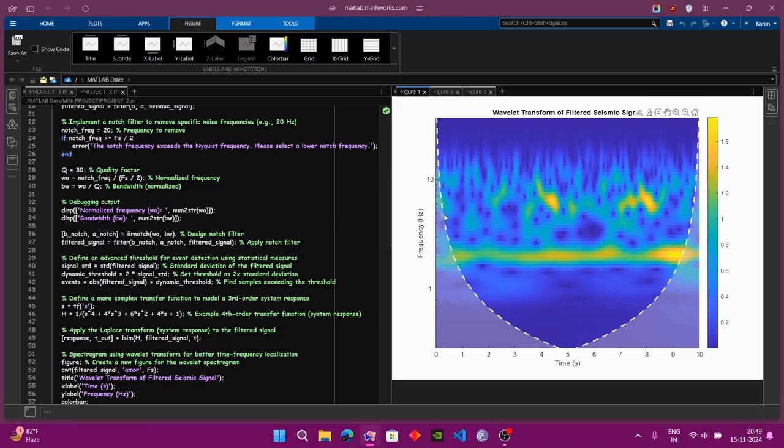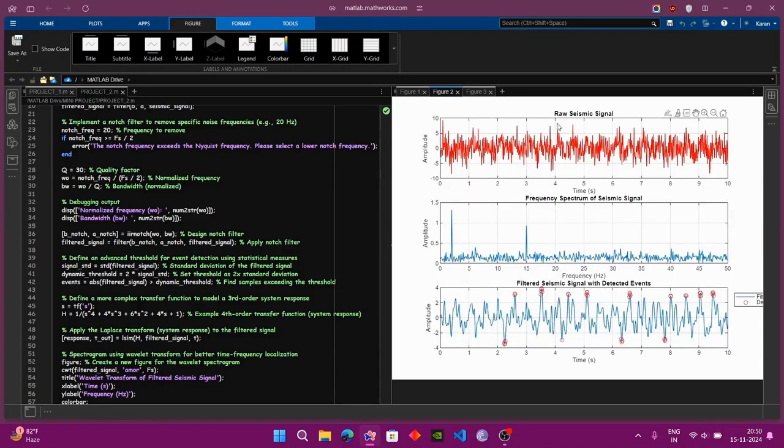To compare this with this spectrogram, the detected events in the time domain plot tend to align with the areas in the spectrogram that show high energy, which can be witnessed by the color yellow or the dark ochre. These high amplitude regions in the spectrogram suggest that the detected events have a stronger presence at lower frequencies, which is typical of certain types of seismic activity.